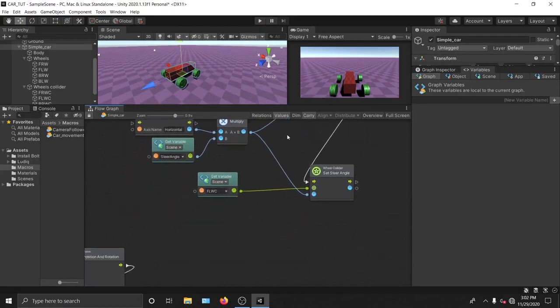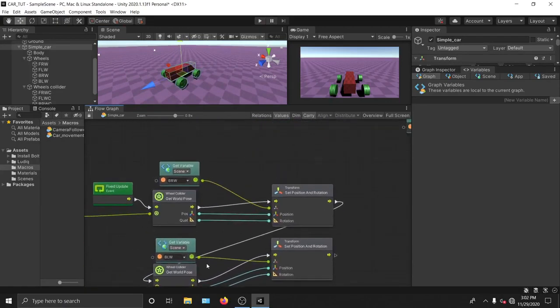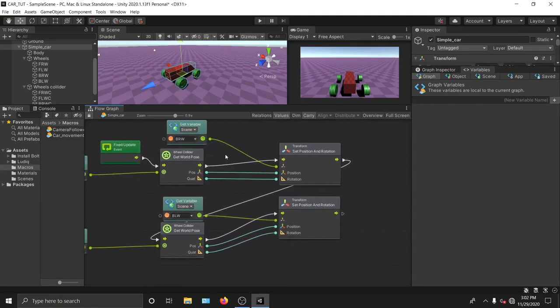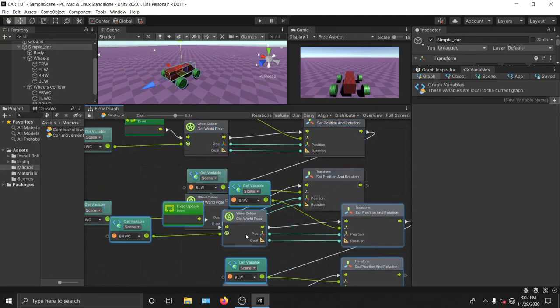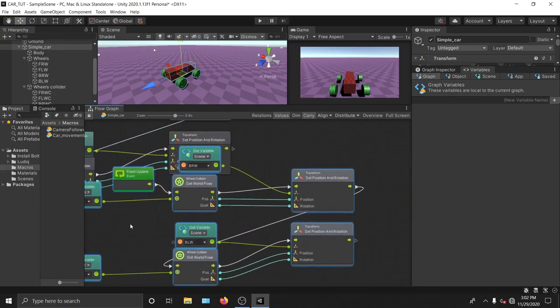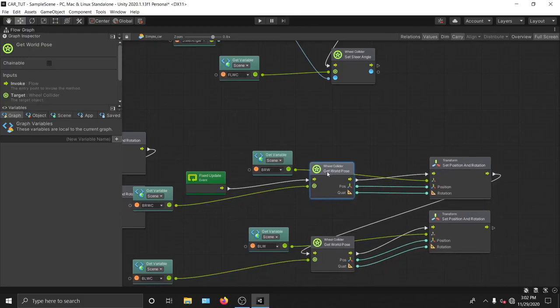Okay, so now we just have to update our mesh. We can again do this setup, right? So to do this again, for the front wheels we just need to Control D to duplicate everything. Let's move it, let's double click and expand our graph.